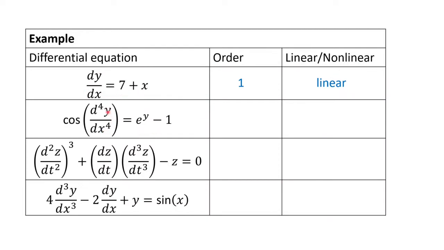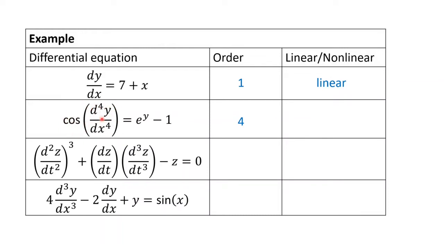For the second one, what is the order? Well, again, there's only one derivative appearing and it is fourth order. So the order is 4. Is it linear or nonlinear? In this case, it is nonlinear because we've got two things that are a problem for linearity. First, I can't have the derivative inside cosine of x, so that's a problem. The derivative and y itself need to be nice and quote-unquote freestanding. If it was cosine of x multiplied by this derivative, that would have been okay. But as it is, this is a problem.